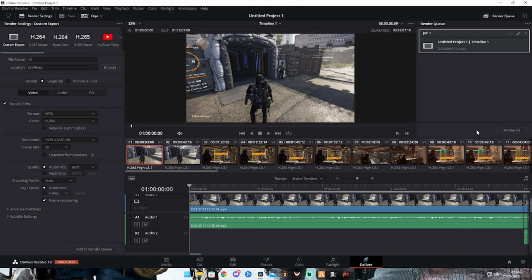Once that is done, you can close this program down, and then your video is ready to be uploaded to YouTube. I think YouTube's self-explanatory, really. You just upload the video, select the video, post it. Obviously it'll upload as V1, so you just change it to whatever title you want for the YouTube video, put whatever you want in the description, and then that's it. That's a YouTube video done.